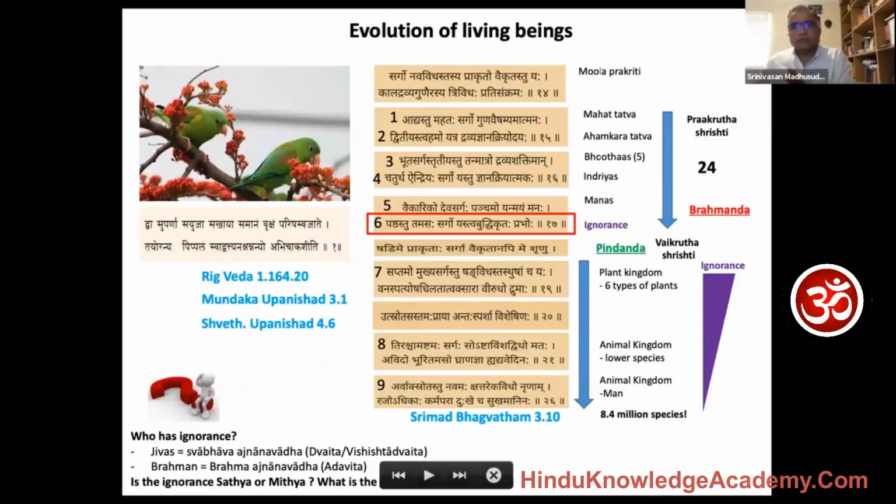And it is generally believed that the human species is the most evolved species on earth with the least amount of ignorance. We can debate about that at this point of time, whether we are really an enlightened species or not. But at this point of time, compared to a tree, our ignorance is substantially less. Okay, so I hope I have conveyed this information with this slide, that the intensity of ignorance decreases as you become a higher species.